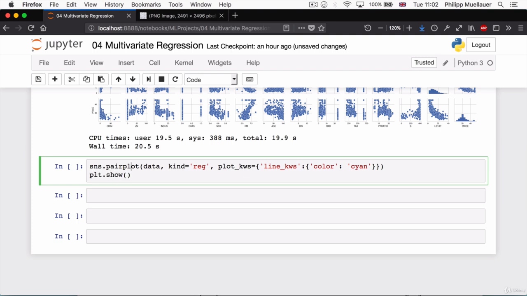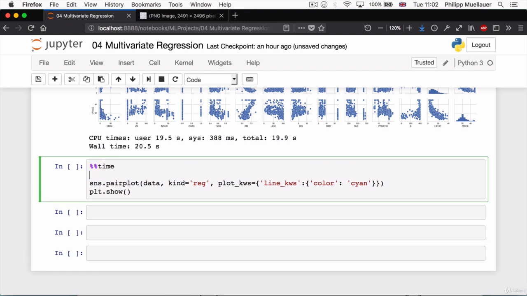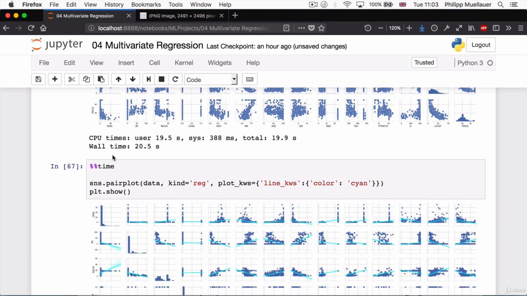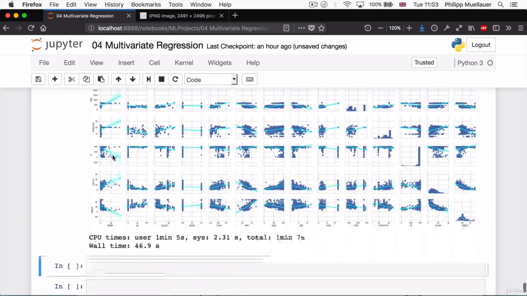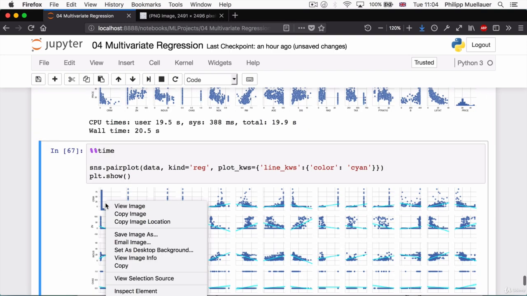And because I'm a very curious person, I'm also going to add the %%time Jupyter Notebook magic. Now I'm going to hit Shift Enter. Bum, bum, bum, bum. What is happening? I should really get a coffee while this is running. There we go. Now it finished. How long did it take to run? 47 seconds. It's absolutely brutal. But let's take a look at what this looks like now.